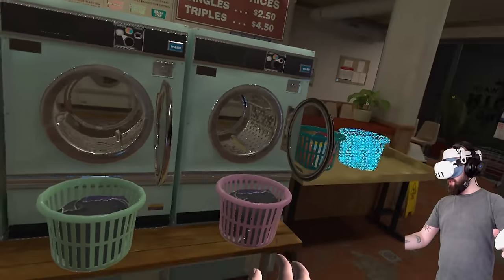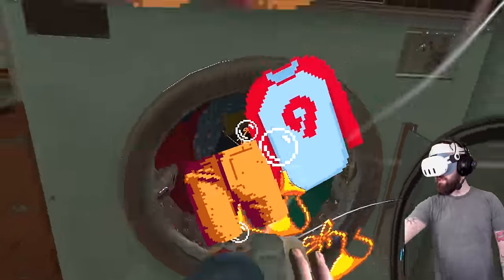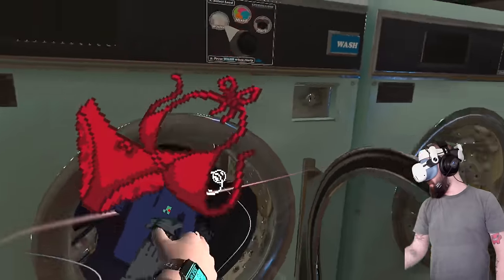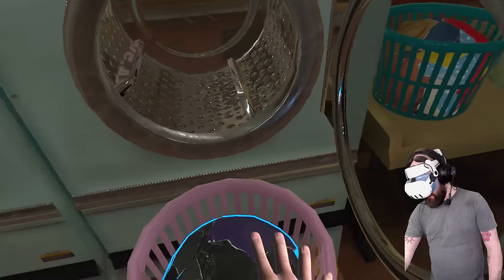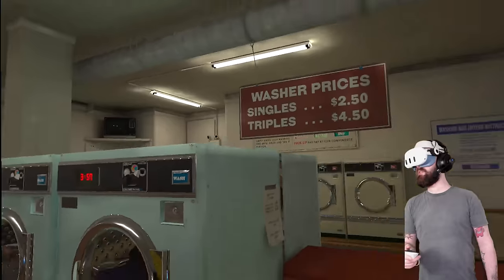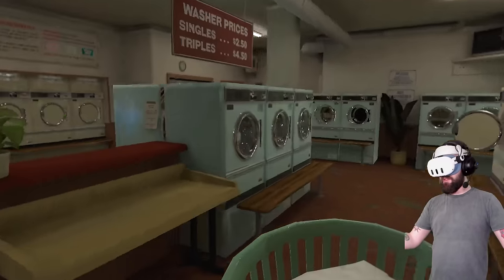Okay, we've got to be as efficient as possible. 3 lots of washing to do here. This is a mixed one. Mixed colours. Let's do that. Get that going. This is a dark wash. Put them in. Close it up. Put it on there. Get that going. And this is another dark wash. Close it up. Get it going. Do I have more washing machines? I do, around the other side. All right, let's keep it going. Efficiency is the name of the job.